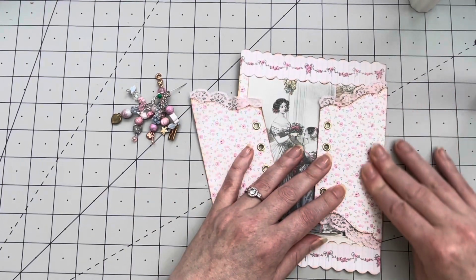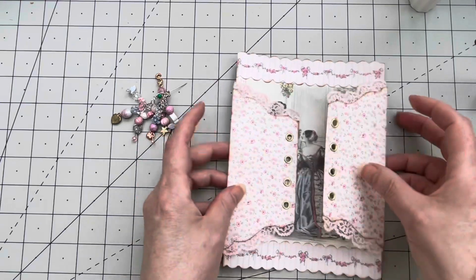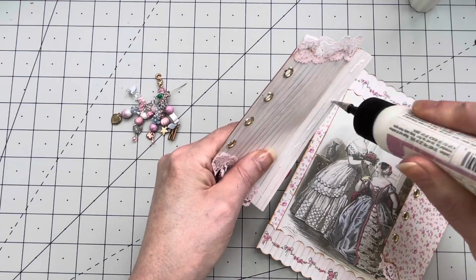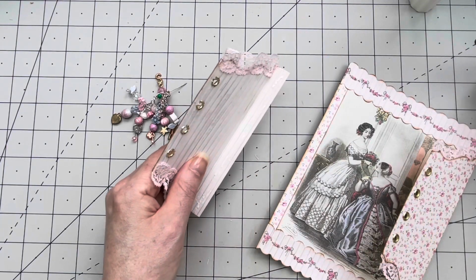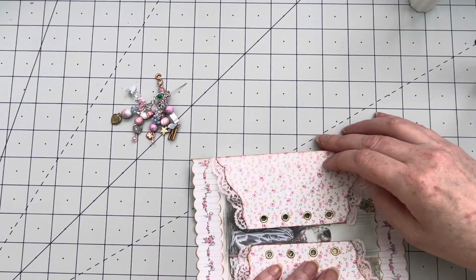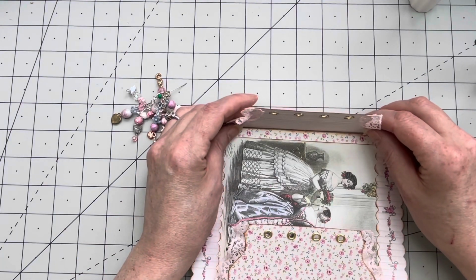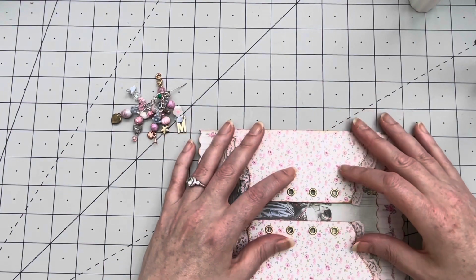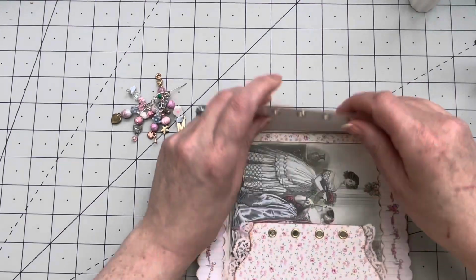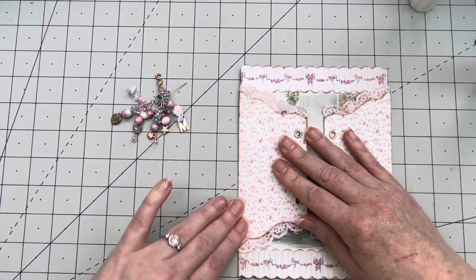I'm gonna have this one like so. Yeah, real pretty. And then the other one. You can measure this exactly, but I am just going to sort of eyeball it. They do need to line up, of course. There you go. Yeah, that is close enough for me. Such a loveliness.